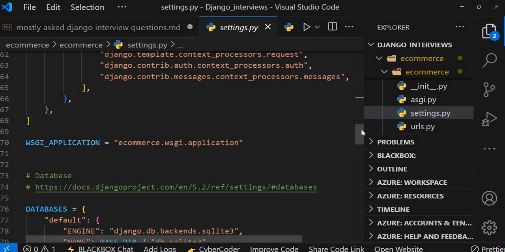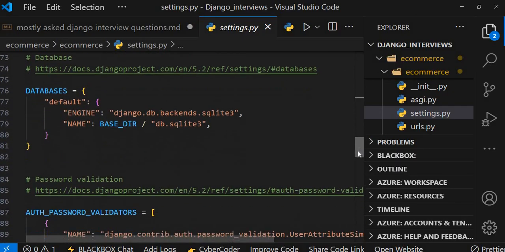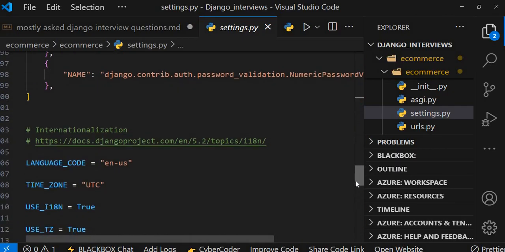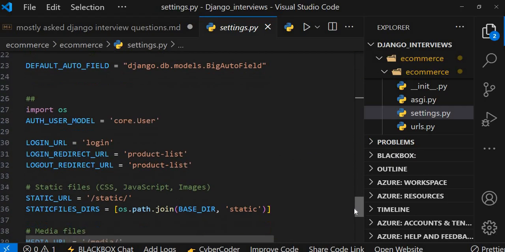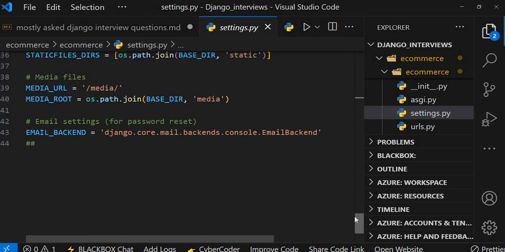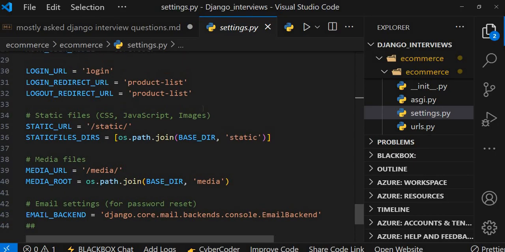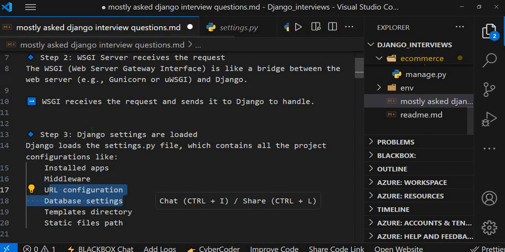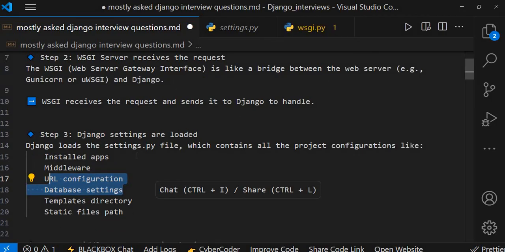The WSGI application is also there, database settings, and the static root and media files. So in settings.py we have installed apps, middleware, URL configuration, database settings, templates directory, and static files path.